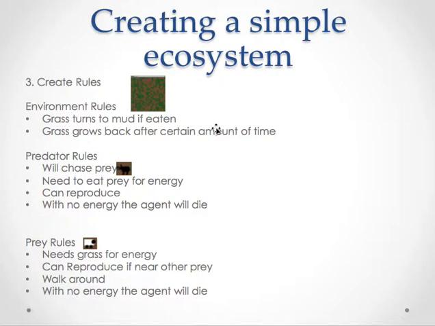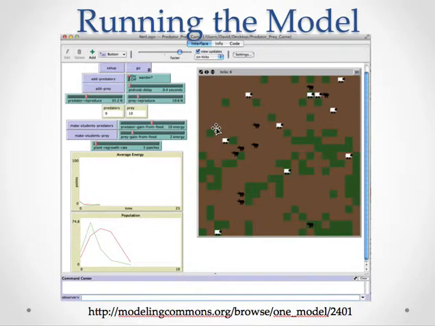This is a very simple design of a predator-prey model, and this is what it looks like in a very popular agent-based modeling environment called NetLogo. What happens is you design this model by writing code. It's very, very easy to write in NetLogo. There are lots of examples. NetLogo is based on the language Logo, which in turn was designed to teach children how to program. So it's a very easy language to pick up.